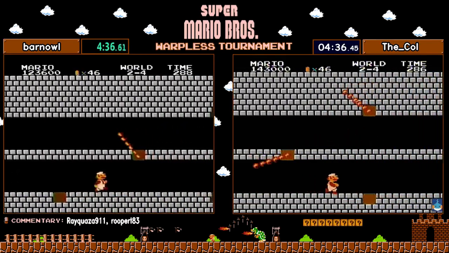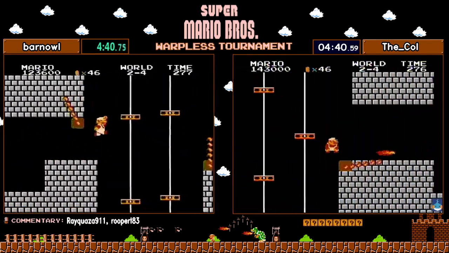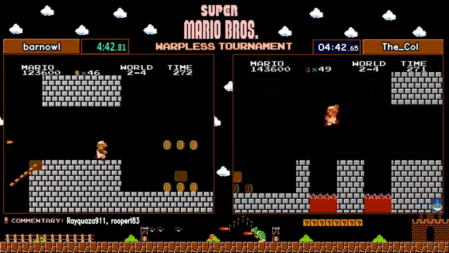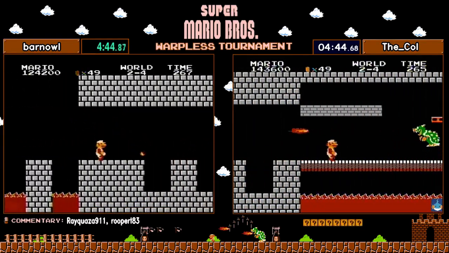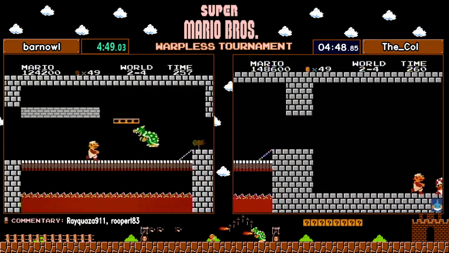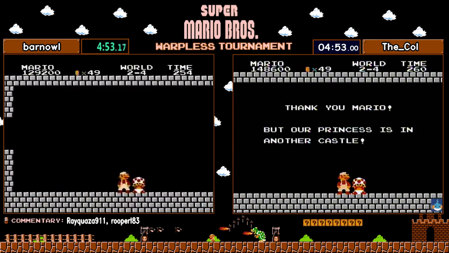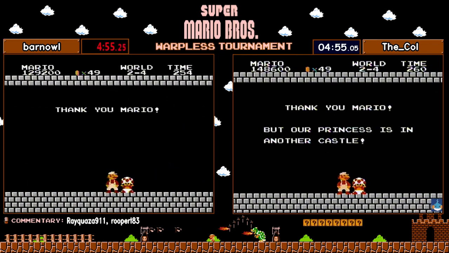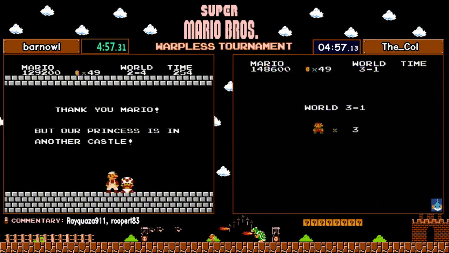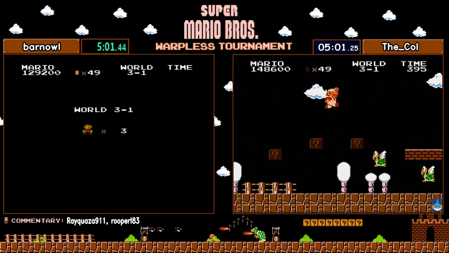And we'll see if they both do the elevator jump. Cole does it. Barnowl does not. Barnowl takes it safe, so he does not risk it. Barnowl fell in the hole there. Bowser giving him trouble. So the Cole extends his lead by just a little bit.